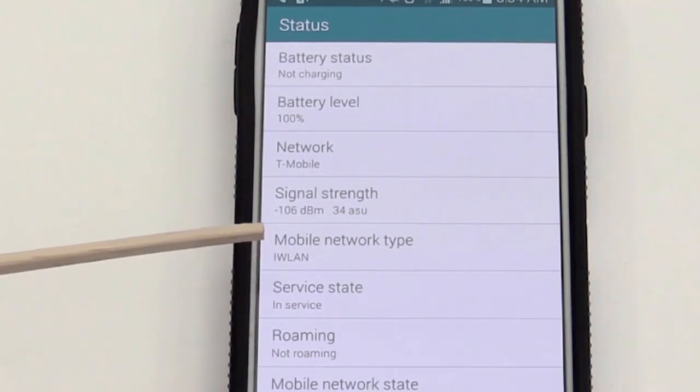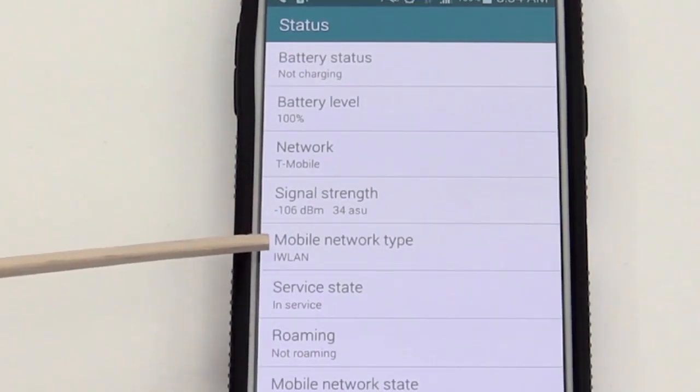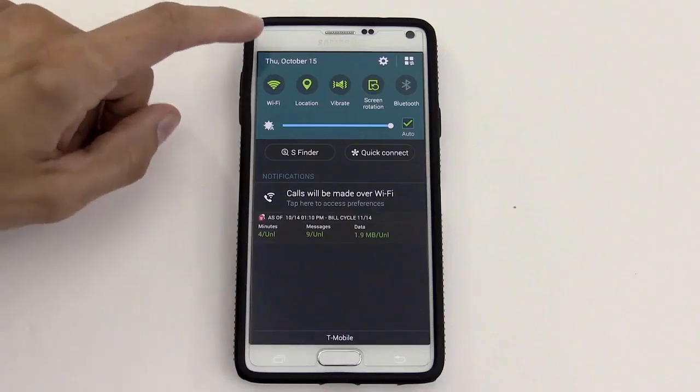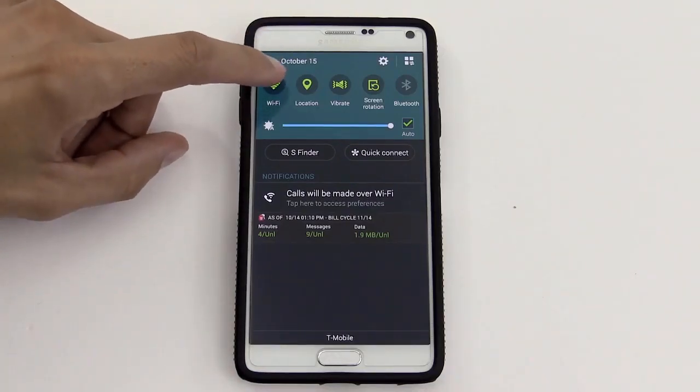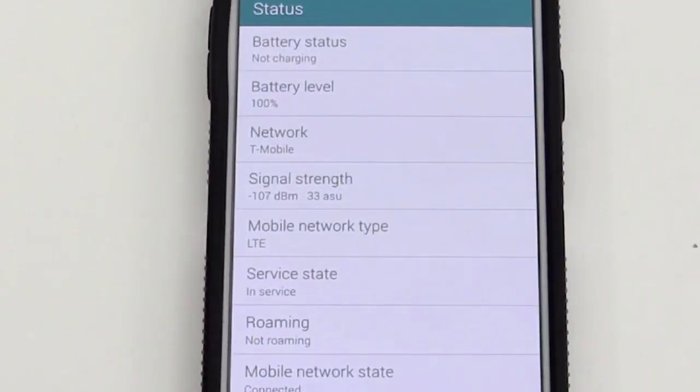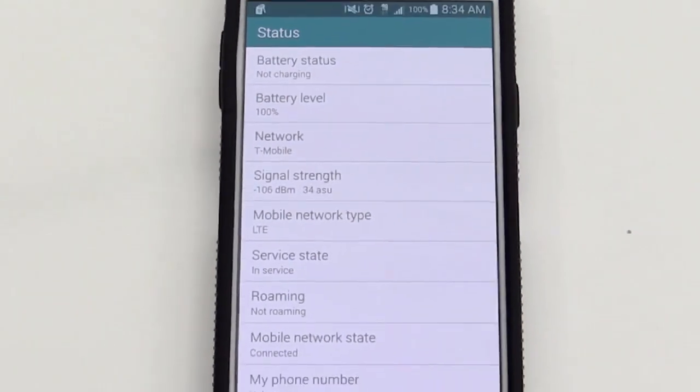Well, WLAN means Wireless Local Area Network. That means that that's the Wi-Fi connection. So in order to see the actual network we're using for cellular, I have to turn off the Wi-Fi. So we'll swipe down to the notification area, turn off Wi-Fi, swipe back up, and then you see it has changed to LTE. So I have an LTE connection for 4G, and it's at negative 107 dBm, which is a good connection. As I mentioned, real close to the cell tower, so it gets a pretty powerful connection.